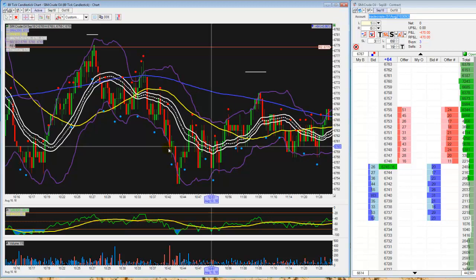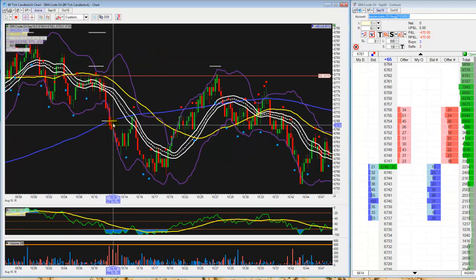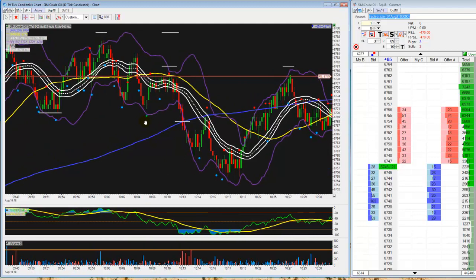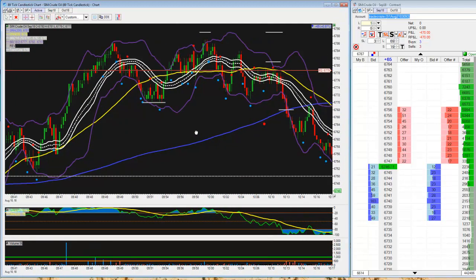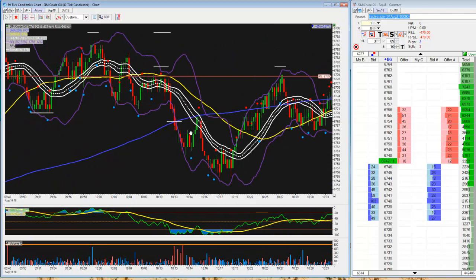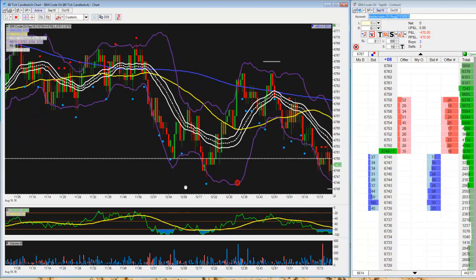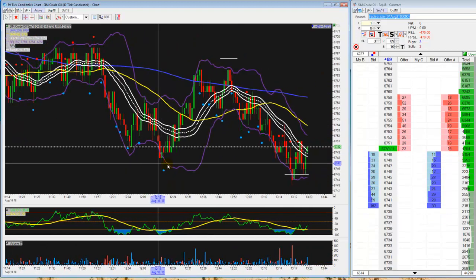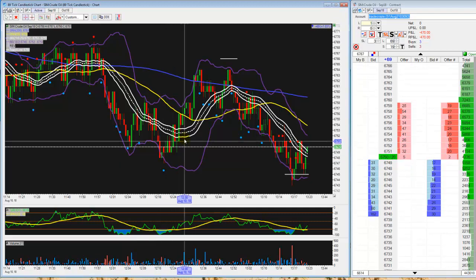Yeah, I would have been more than happy to take that out, considering that this would have been, if ifs and buts were candy and nuts, and I made that my second trade. I would have been extremely happy to be able to stay in this one and then able to get out. In fact, I might have exited the trade at 1220 coming down here.